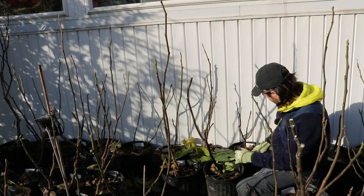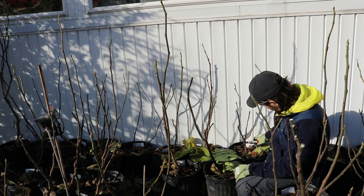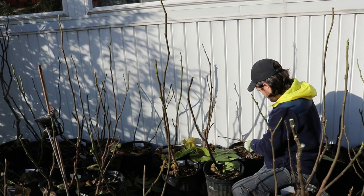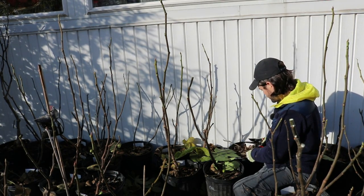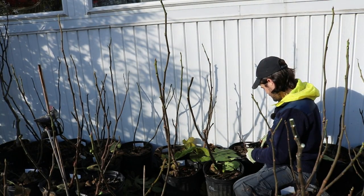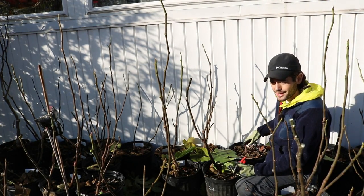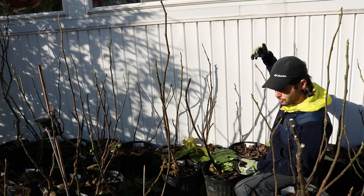Now here's a little guy that is not very healthy at all — I really don't like this tree. So what I'm going to do is come in and chop off the entire tree — we just did it. This starts the rejuvenation process: it's going to allow it to branch out at a much lower height. Hopefully we'll get a sucker that comes up from the base, and that will then become the main trunk.